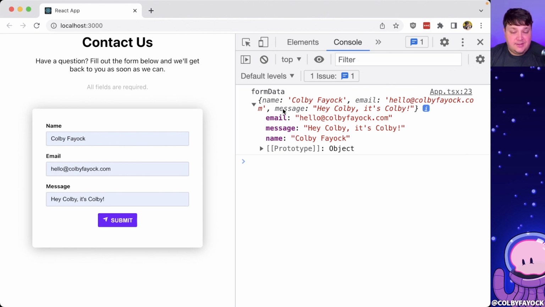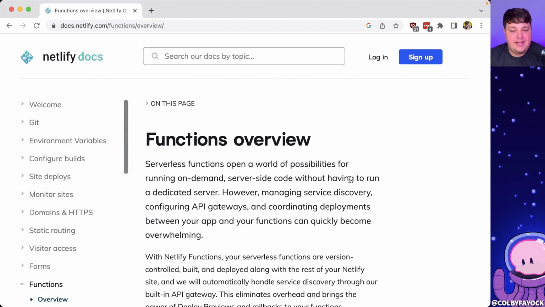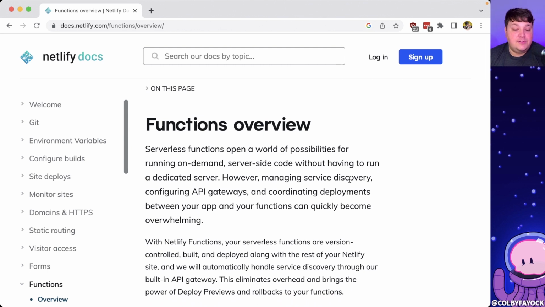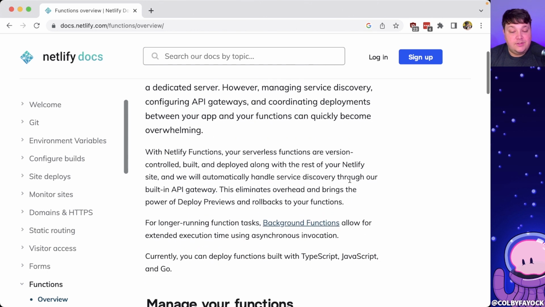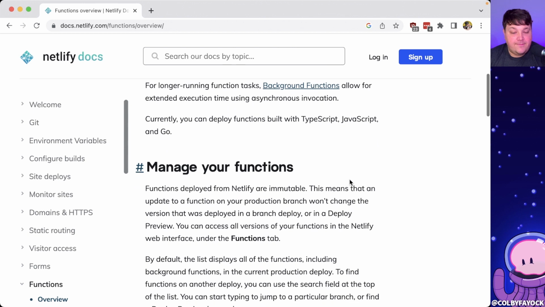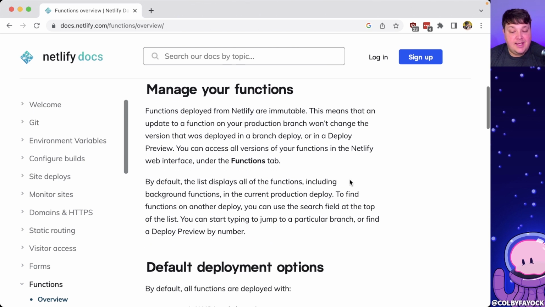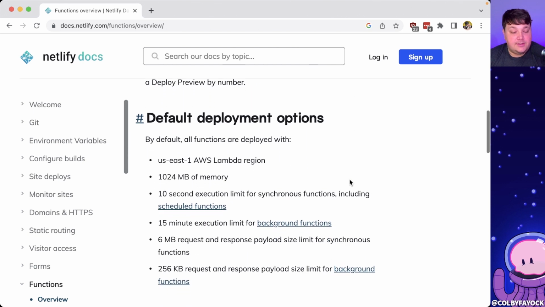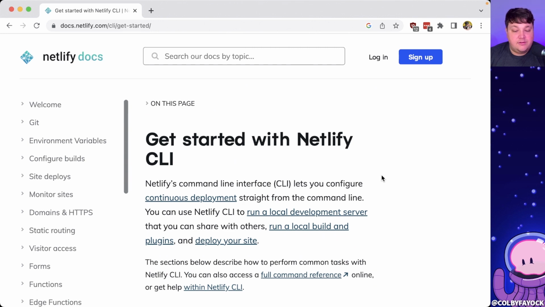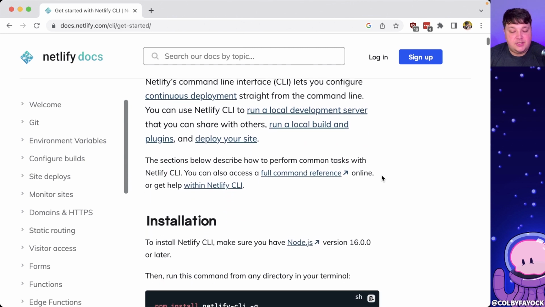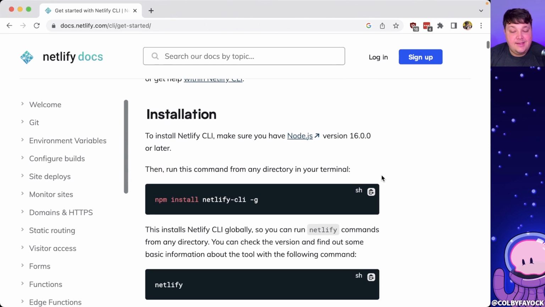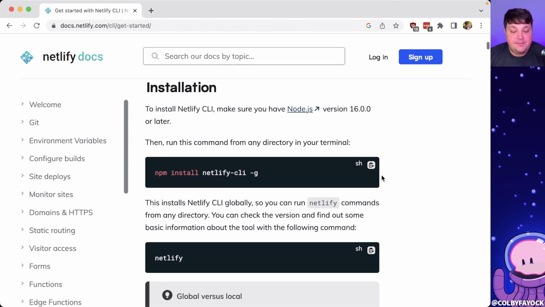So now that we're capturing the data, let's actually send it somewhere. And to do that, we're going to use Netlify Functions. Netlify Functions are essentially going to give us a serverless function that we can hit using an API endpoint, where really all we need to do is include it in a specific folder that we can also customize and then deploy it, and then it'll be available for us to use. Now, to work with this locally, because we don't want to only test in production, we want to install the Netlify CLI, which is going to give us the ability to easily play with this locally.